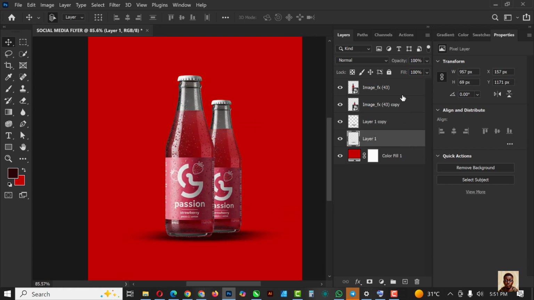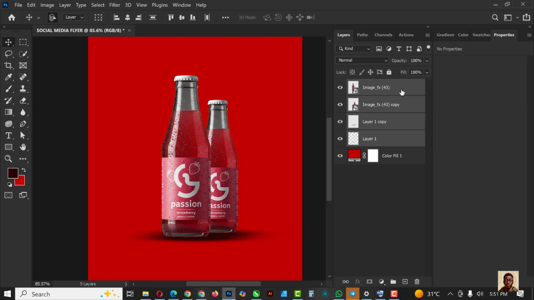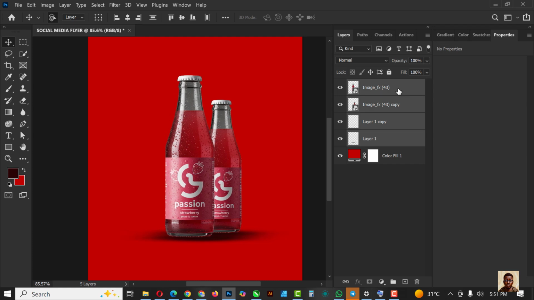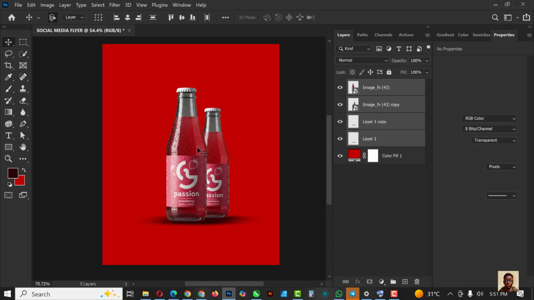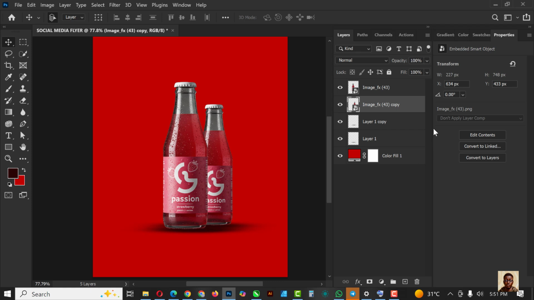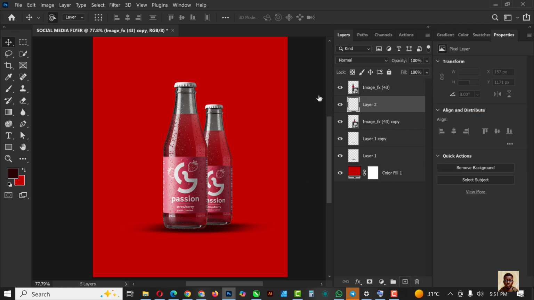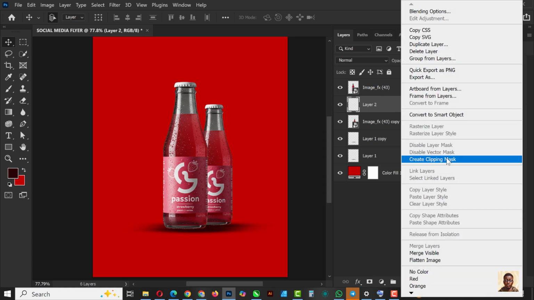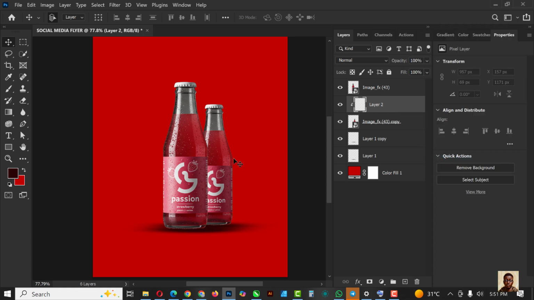The second thing to do, let's make this more realistic. I'm going to move this, selecting everything, moving it aside a bit. So let's make this more realistic to blend with the environment. That's the first red I have at the background. So create a new layer, place a clipping mask on top of it like this, and with your brush selected, make sure you use the flow to like 40 or 50, and with the brush selected, paint in like this.